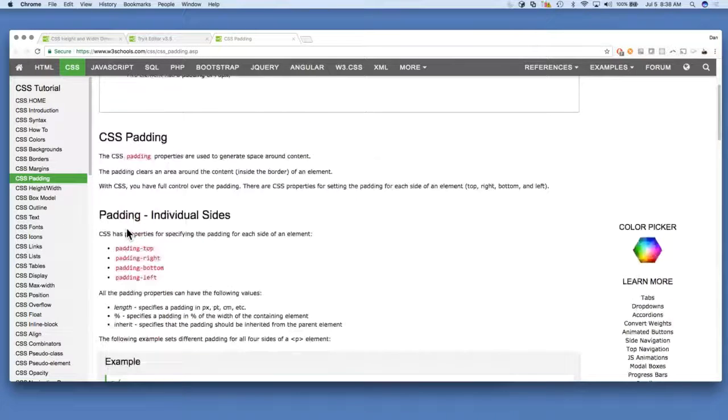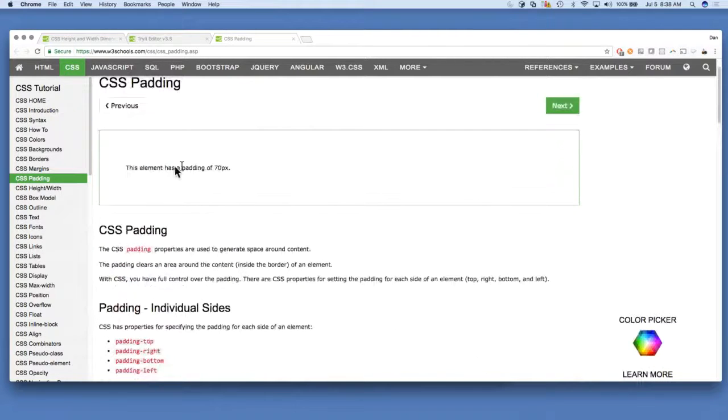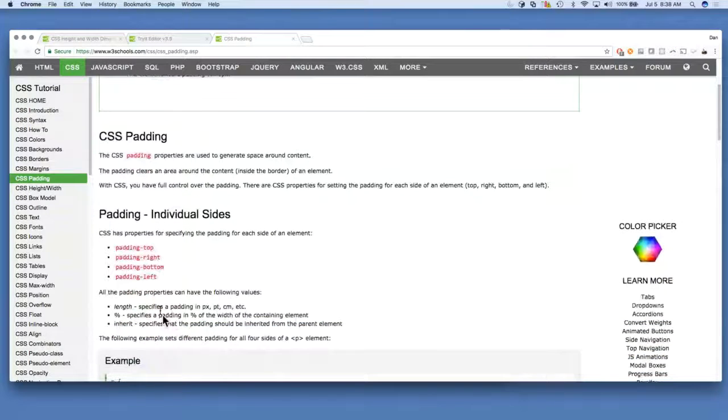So you don't have to pad everything equally. This element has a padding of 70 pixels, so it has 70 pixels on top, 70 on the bottom, 70 on the left, and 70 on the right. But you can specify each one at a time. You need padding top, right, bottom, or left.